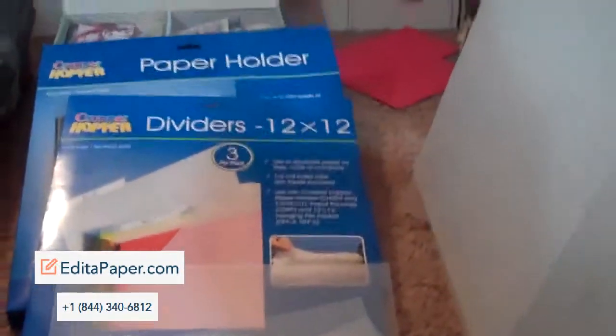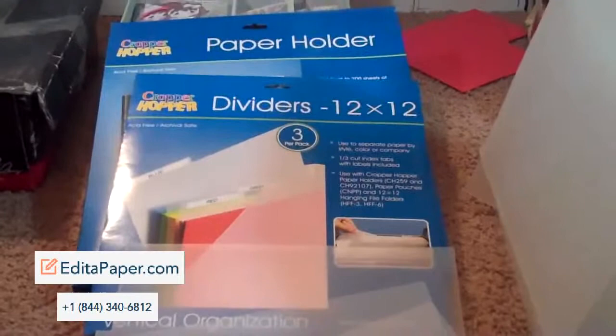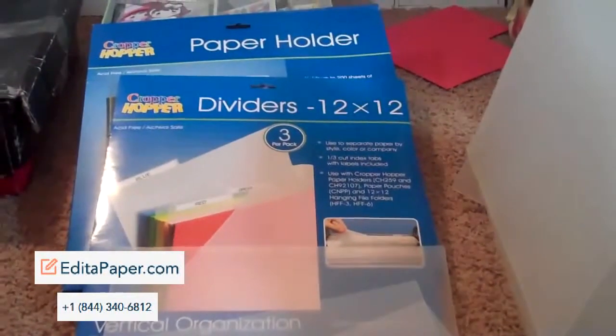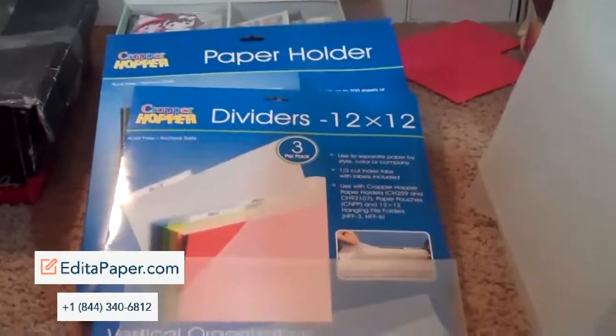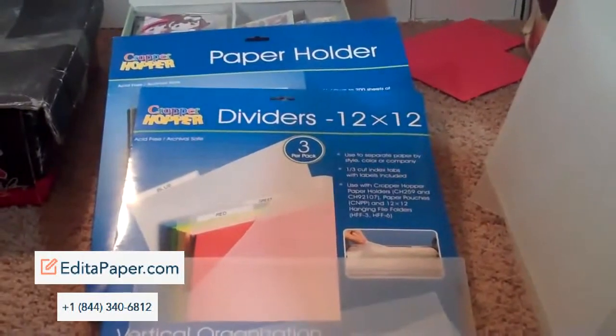So I'm looking to sell this, I just really want to get rid of it. Before I put it on eBay I thought I'd offer it to my scrapbooking buddies. I'm looking for $25 for the lot plus $15 for the shipping — I will credit you back the shipping if it's less. Also I'm on vacation so I won't be able to ship this out until I return back to work next week.